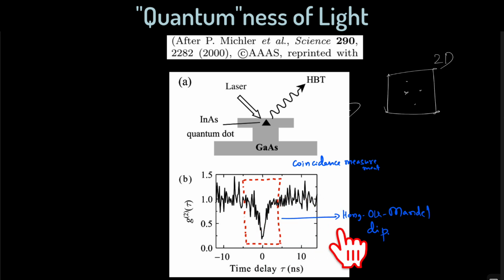And this dip in the literature of quantum optics is also called the Hong-Ou-Mandel dip, because Hong, Ou and Mandel, dating back to the epoch time, did exhibit in the 70s and 80s that this is one of the characteristics of a single photon source, especially if this dip happens to be very steep, then the quality of the photon source is much better. So this is usually also called a coincidence measurement.